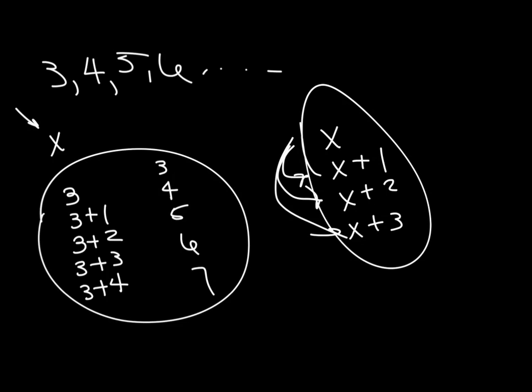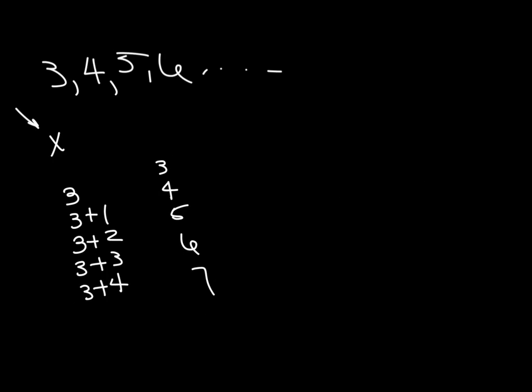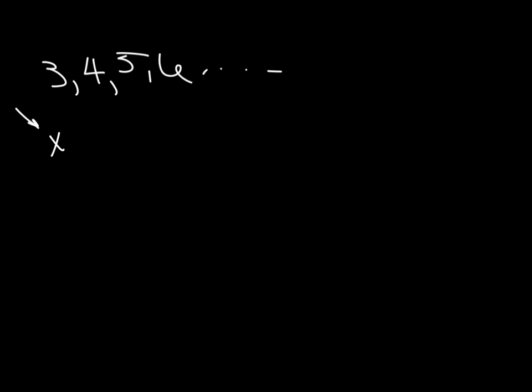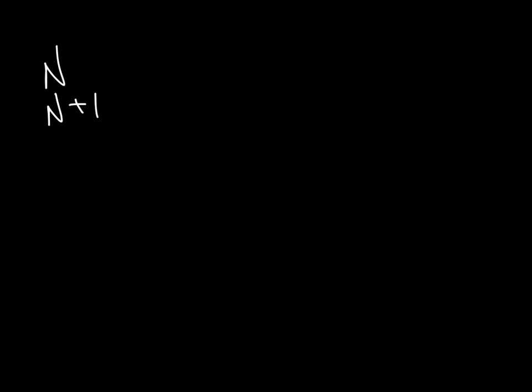When we're doing story problems and we're dealing with numbers, though, instead of using the x, oftentimes we use an n for number. So if I have three consecutive integers, one of them's n, one of them is n plus 1, one of them is n plus 2. Okay, so those are my three consecutive integers. Alright, so in our story problem that we're going to look at, which is example 76.2, it says find three consecutive integers.